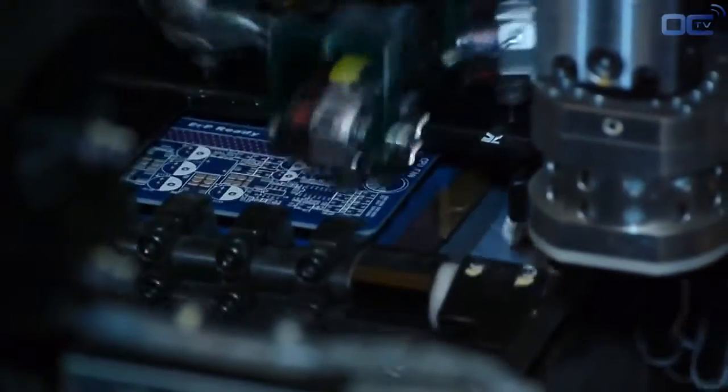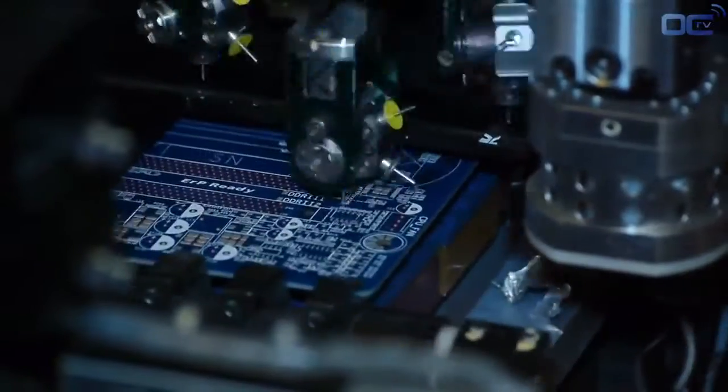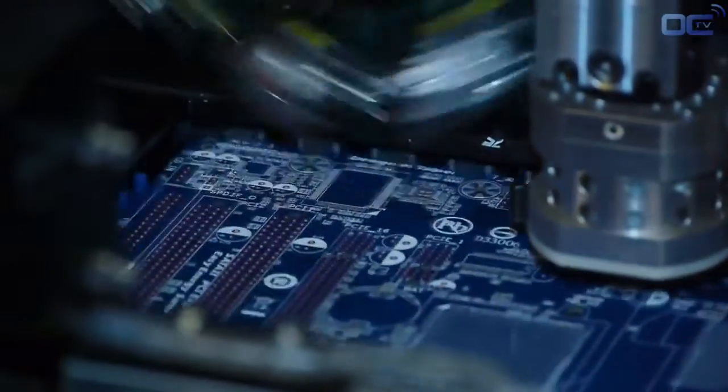The first side that goes through the factory process is the back. Once the back side is done, a machine switches the motherboard to the other side and the process starts again in the SMT line.